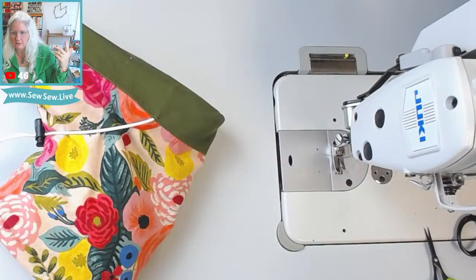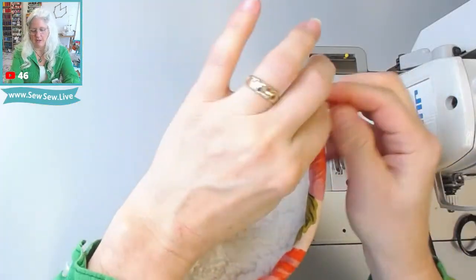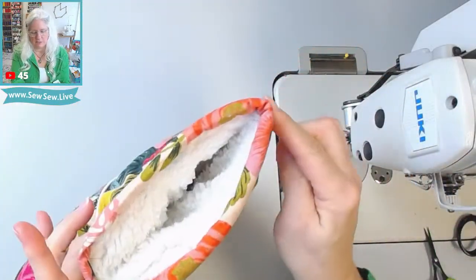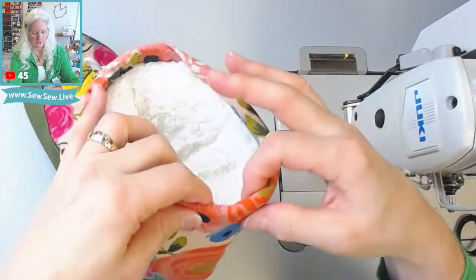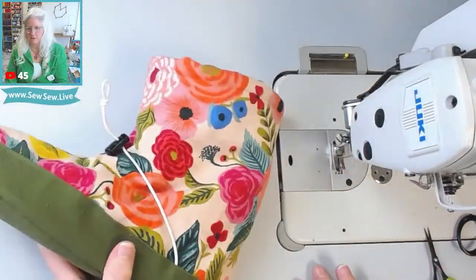Oh, you know what I was going to do and I forgot is I was going to put a little tab right here because I thought it would be kind of cute even if you don't really need it, just sticking up. But there's really no seam, so that's okay. So this is the one that didn't have the seam down the back. So let's try it on.